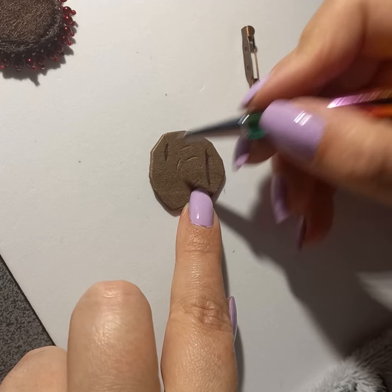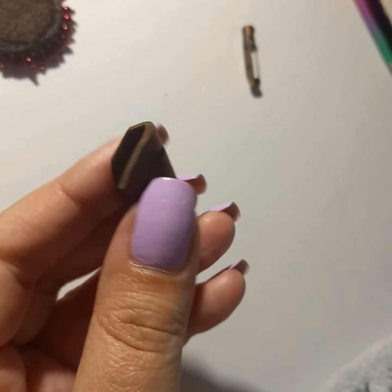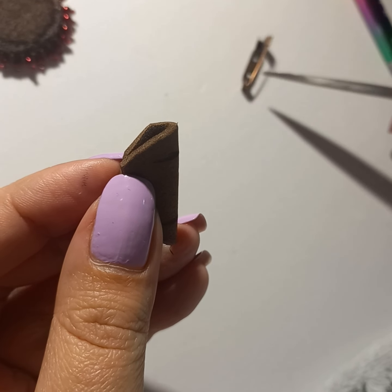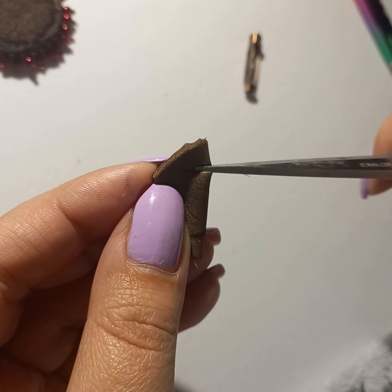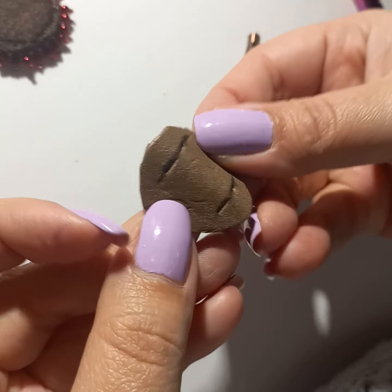So we're like this. Now we're going to take the little piece of thingy and make holes where we have the two markings, because these ends have to go through this. So I did one here and one here, so I have this that looks like this.